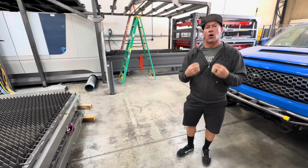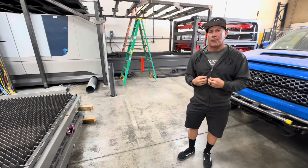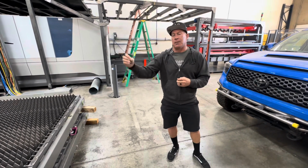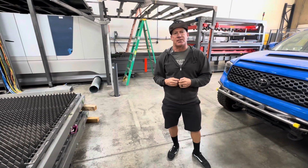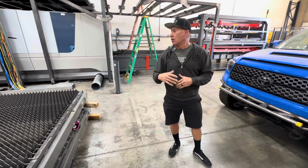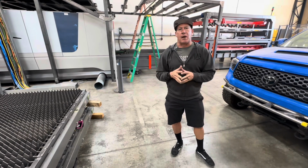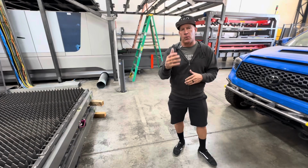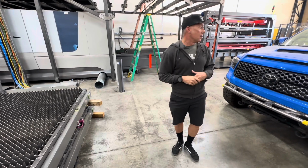And so people know the quality that we drive on here at our company, and they know what we look for, and they want the same thing that we want. And so they came to us and said, hey, would you be willing to make our parts? I said, absolutely. So that's what we're planning to do. I'm not going to discriminate on whose parts we make here at the company, but we're going to make other companies' parts.